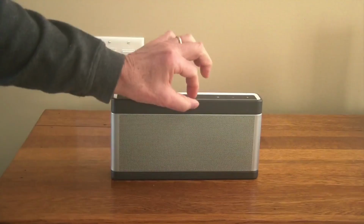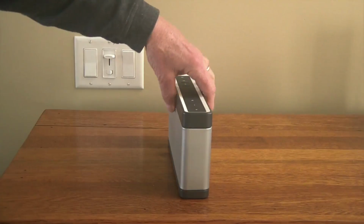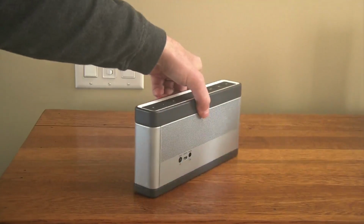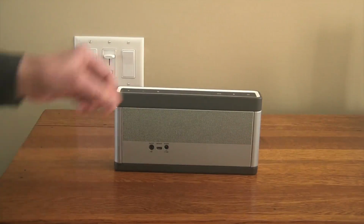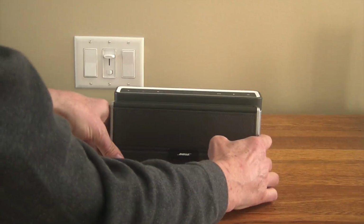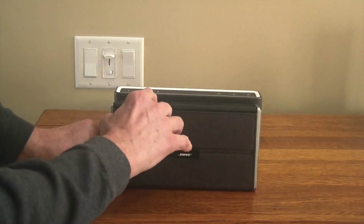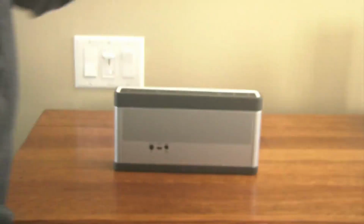Now it's just a little bit taller than the previous versions. They did away with the flap, so there's no stand on this. And it's a little bit wider than the old one. Here I've got the Bose SoundLink, the original, this is the SoundLink II, and you can see it's just a little bit wider and just ever so slightly taller. So they did change the size of that.